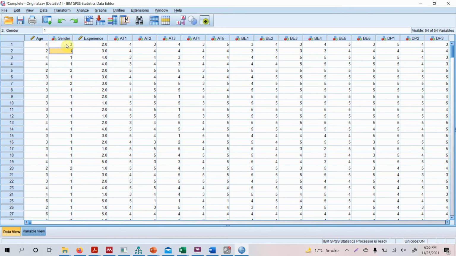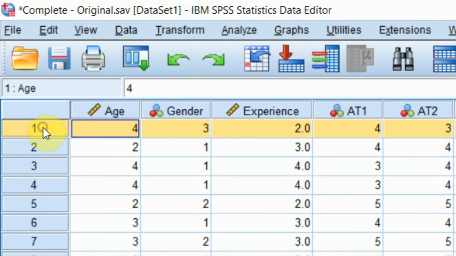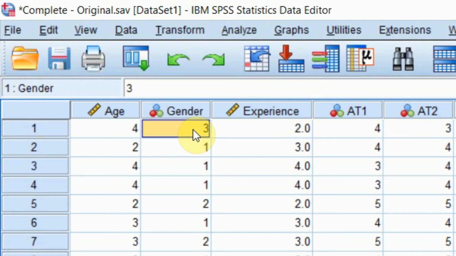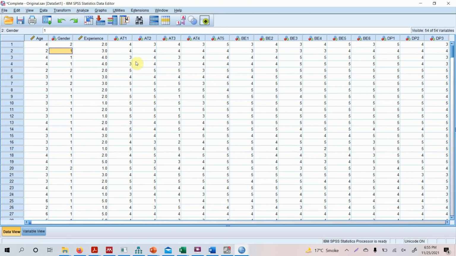Now that the file is open, we can see that, okay, here is the issue. In order to solve this issue, I need to go back to my hard form questionnaires and take out the questionnaire that was numbered 1. If I look at that questionnaire, that 3 was actually 2. That wasn't 3, it was 2. So now I have made the correction. Similarly, you can make corrections for all the other variables.